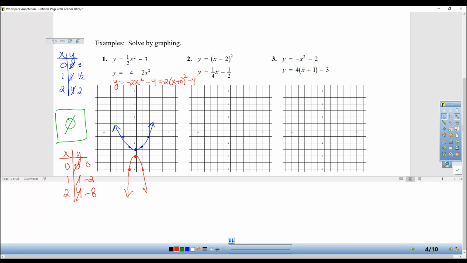The next one is a line and a parabola. Let's do the parabola first because I actually think the parabola is easier. So this is just a parabola that has been moved to the right 2 and then not up and down at all. From here, I don't even need to make my table because I don't need to adjust it. So 0, 0, 1, 1, 2, 4. How do you like that? Just like that parabola. The line is actually harder in this case.